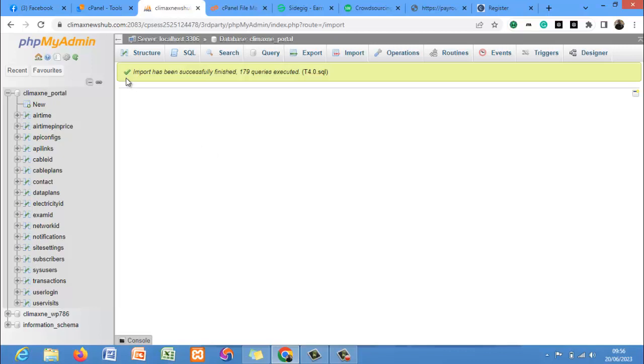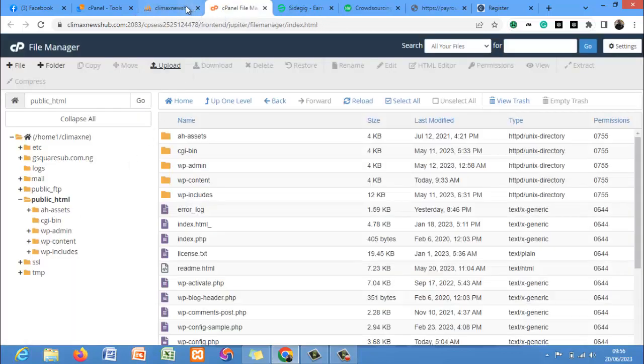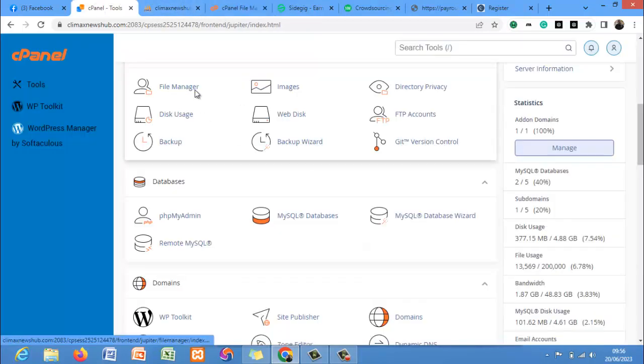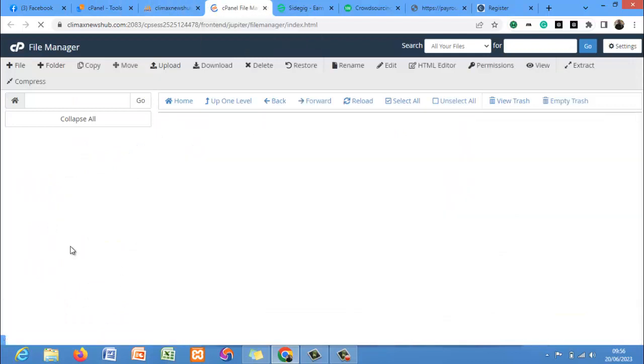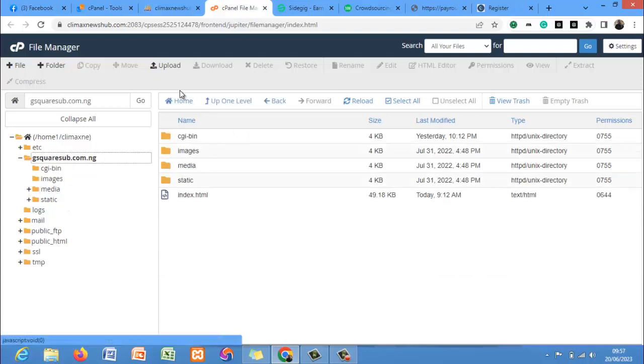Now the next thing is to upload the main software, so that we'll link the database to the software for it to work. Now what we need to do is just go back to these tools and come back to file manager. So once we come to file manager, this is what we are having here. Then we'll come to this public_html or any of the domain you want to publish, you want to upload the script. So you are going to put it in any of the domain you want to put the script. So I might decide to put it in this place. Then I'll click on upload.